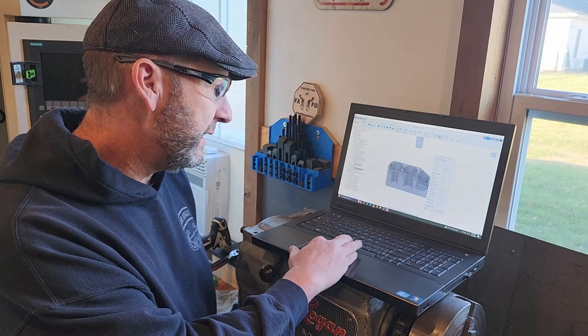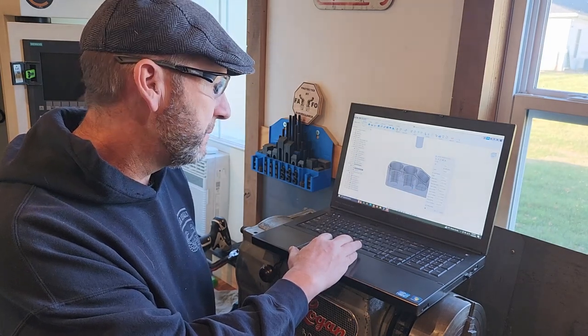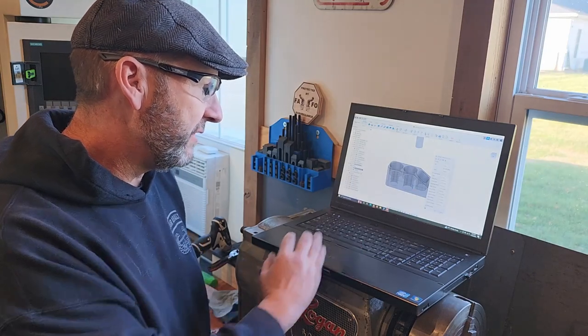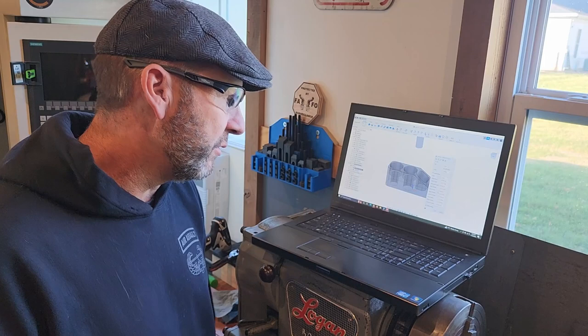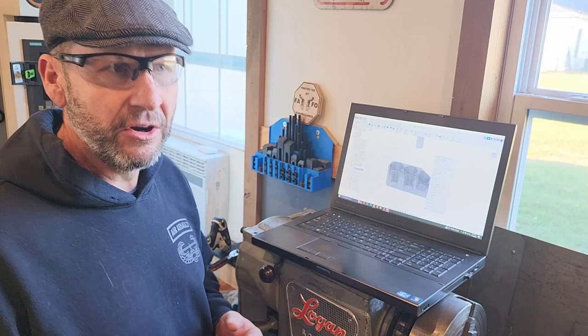The feed rate is about 1,100 millimeters a minute. And the feed per tooth is about 0.0056-ish. So it's one size smaller. The reason I'm throwing it out there is, well, this is kind of like a diary, but I want to see how the smaller end mill will work and see if the machine argues with that.